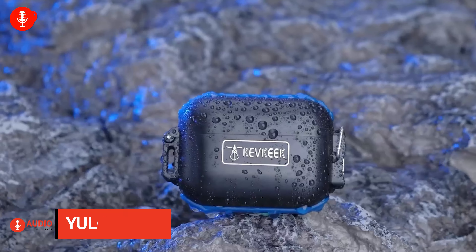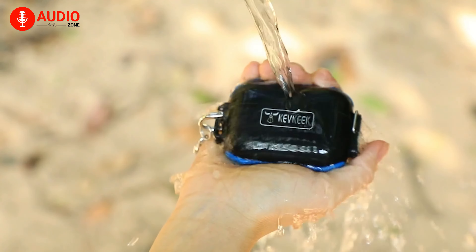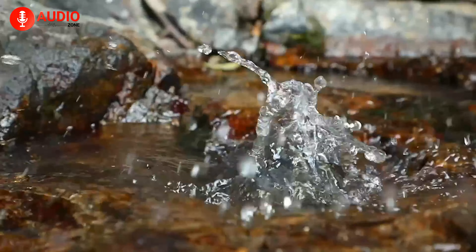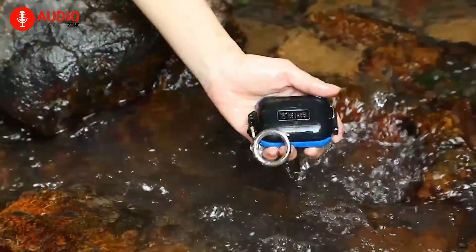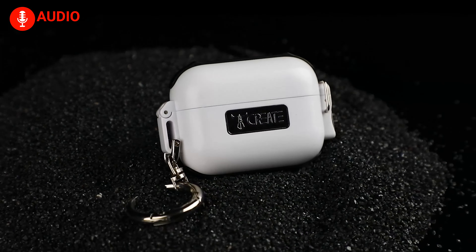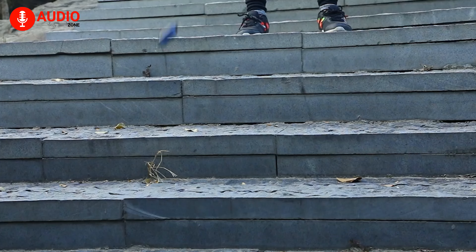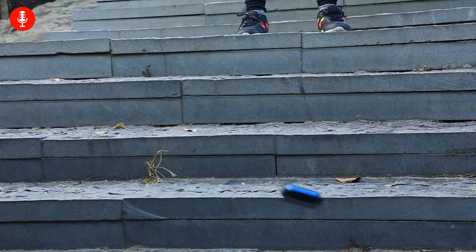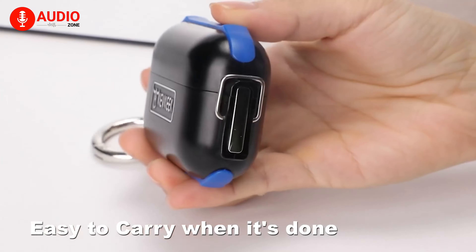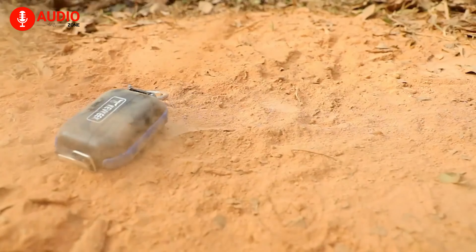Up next, we have an AirPods Pro case from the manufacturer U-Long. With its patented certificate in the EU and US, this case has an IP68 waterproof rating that can prevent water and dust from entering after pulling up the metal button. The 360 waterproof protected case is made of a durable PC plus TPU hybrid design that provides reinforced waterproof, dustproof, shockproof, drop-proof, and scratch-resistant protection for your AirPods Pro, while adding protection from drops of up to 6.6 feet. It also comes with a keychain that allows for easy and secure carrying. The cool and stylish color matching makes it a perfect gift for family and friends, making the U-Long case a fine choice to wrap your new AirPods Pro 2 with.